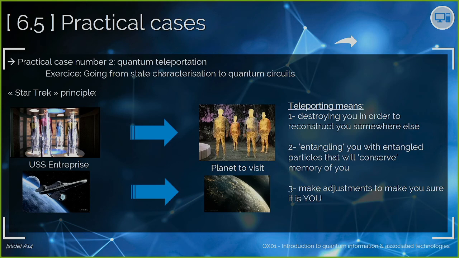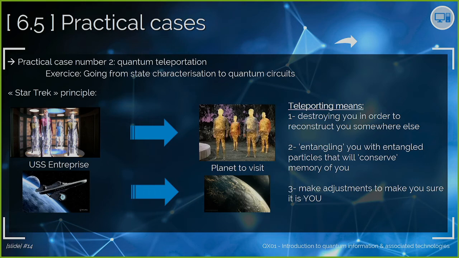So these are the three things. First of all, you will be destroyed, because, if you remember, I told you that there is, in quantum physics, and it's also why all of this works, a very important theorem, the no cloning theorem. So physics tells you that I cannot make a perfect copy of you. So teleportation means that we need to destroy you somewhere in order to reconstruct you somewhere else. Okay? We cannot make a copy of you.